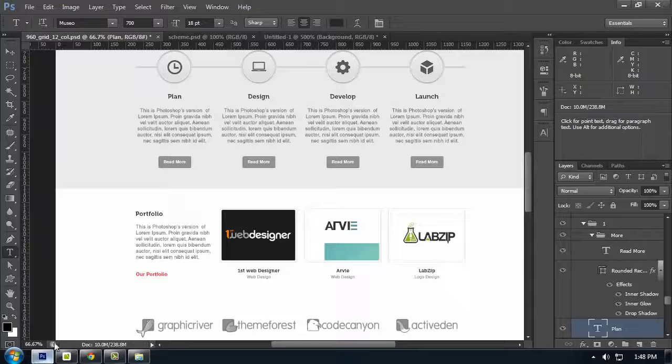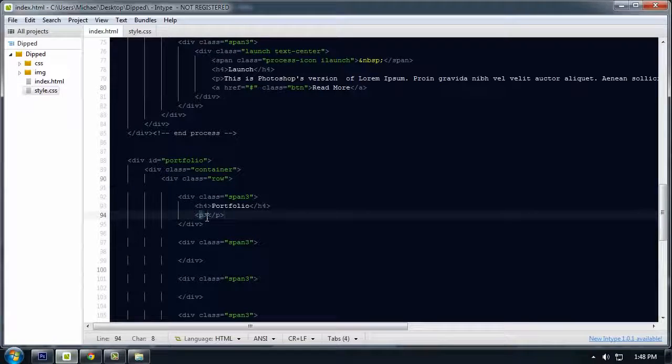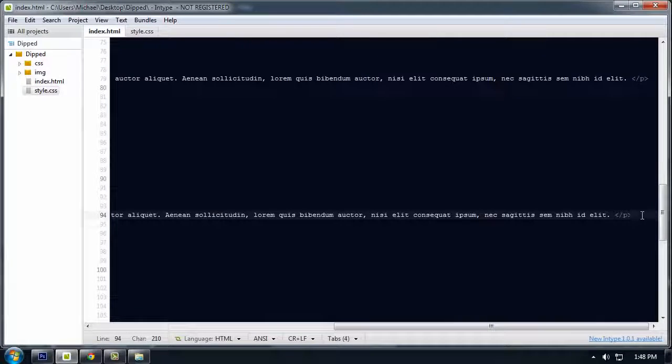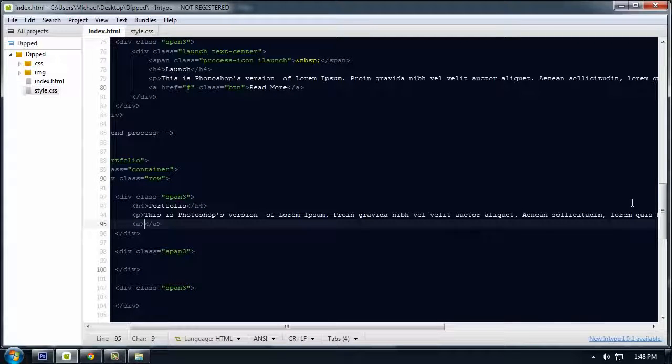So portfolio text, copy the text and a link. Basically, the browser I'm using is InType. This is my browser.